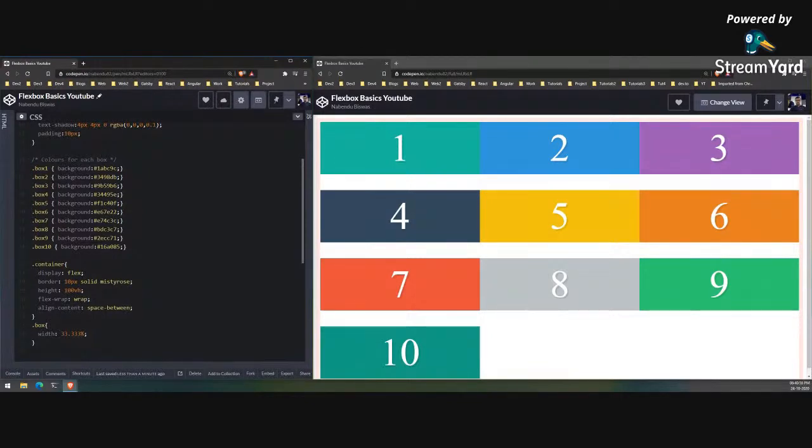Let me remove this flex wrap now. Let me do align items flex start, and let me save it.